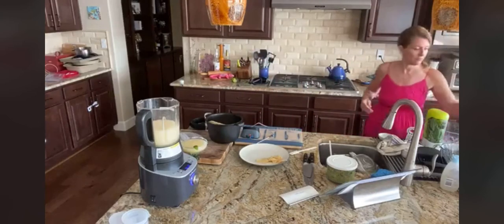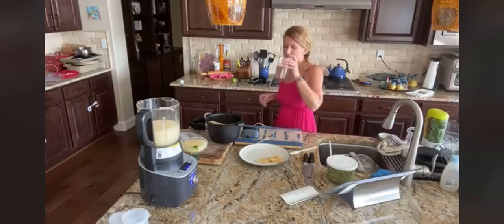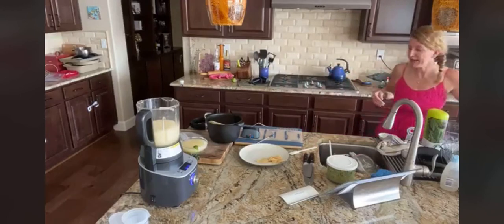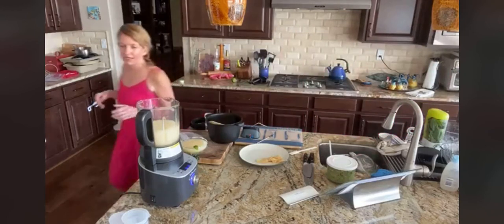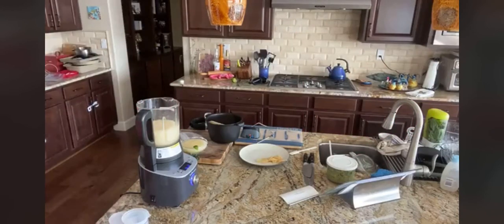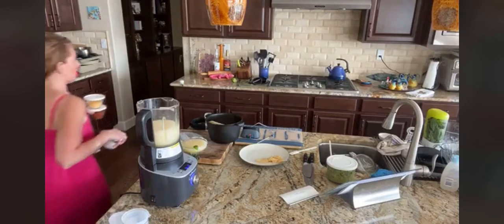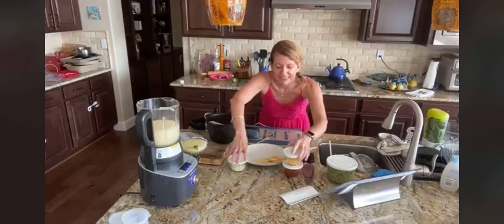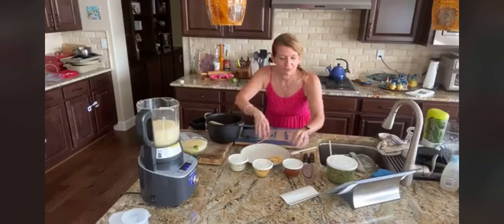Once my 2 minutes is up on my fajitas, I'm going to go ahead and get ready for my fajita toppings. I've got all ready to go here. I've got my cheese, my salsa, and my chips.